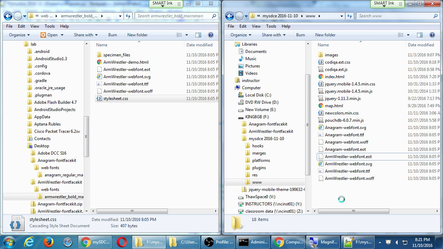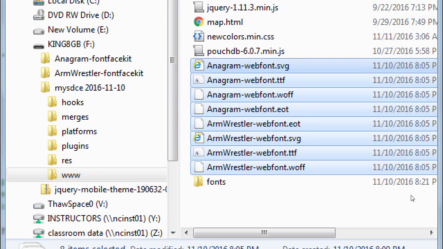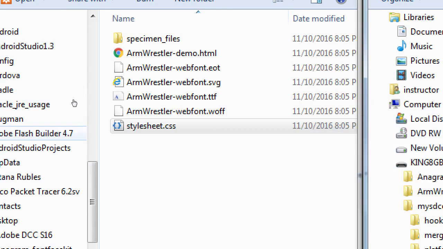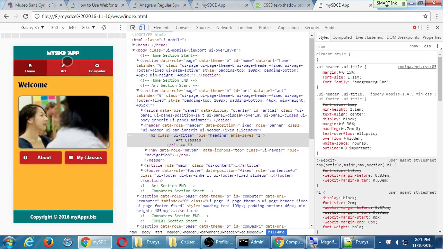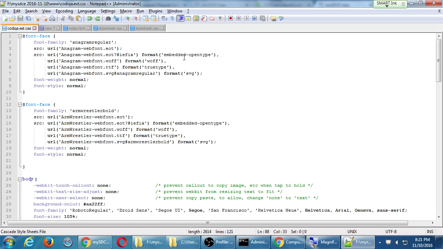So if you want to try this, I'm going to create a folder in the project called fonts. And I will put all of my fonts into that folder. That will require that I rewrite the CSS, because the CSS is pointing to files in the same level as the CSS file. The CSS file, by the path that's there, assumes that the fonts are in the same level as the Kodika.css code. Well, now if I move all of my fonts into a fonts folder, my fonts that were working no longer work, and they actually default to even something else, perhaps. Well, that's because my source isn't pointing to the right folder anymore. Easy fix in the Kodika CSS file.